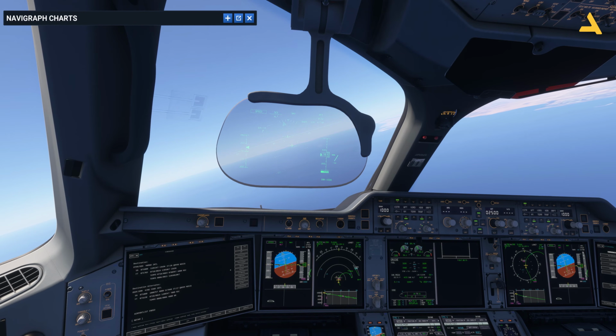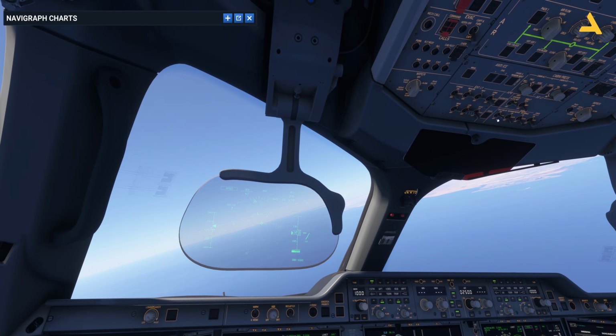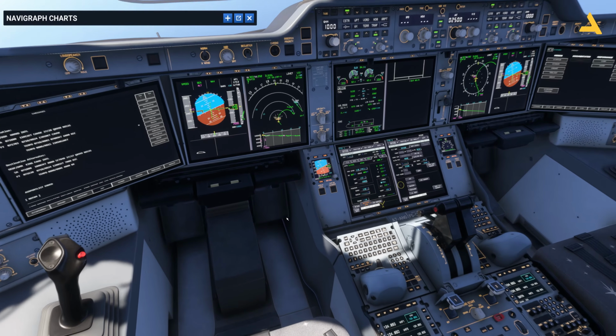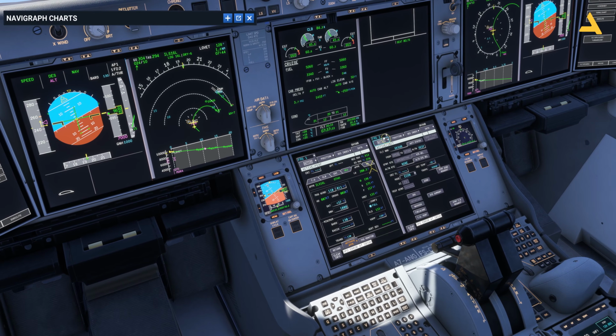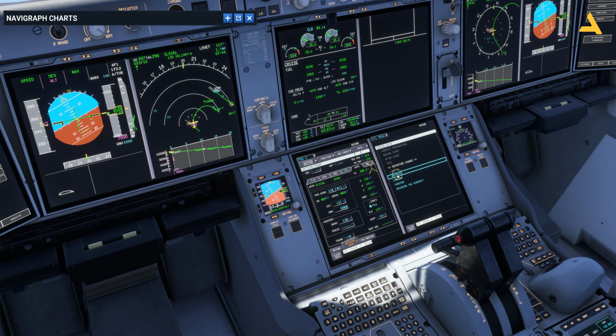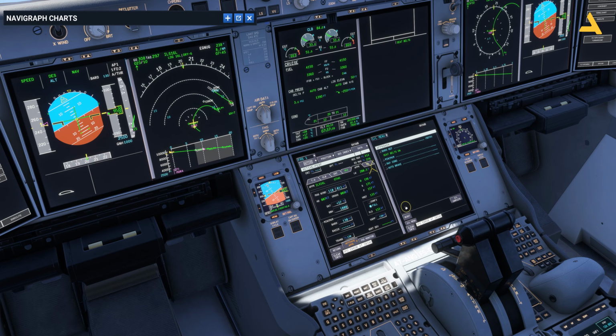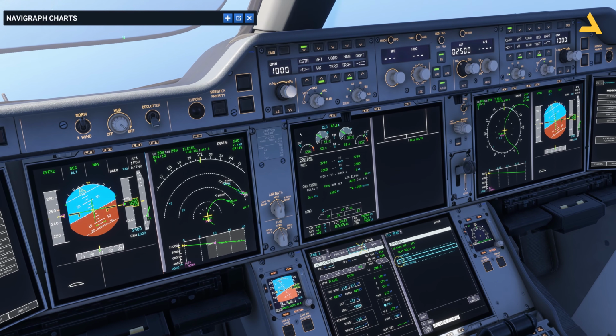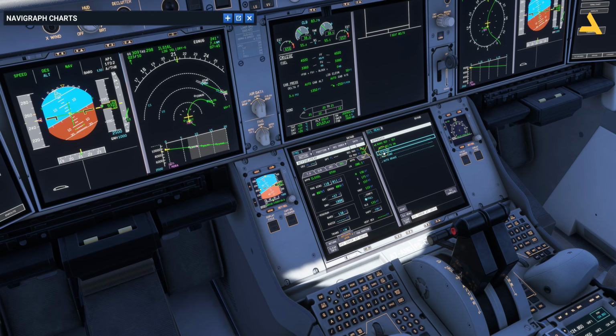Now the plane is below 10,000 feet, so all the lights are on, seatbelt signs are on, and let's go through the checklist first and make sure that everything is good. So I have adjusted the baro. You can see that I've changed the reading over here. It is 1000, so that's it.